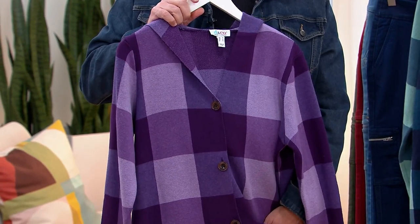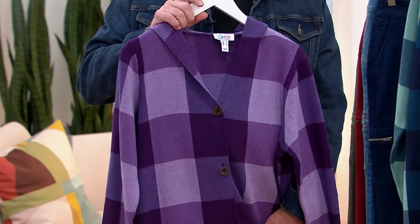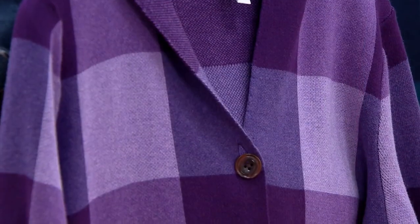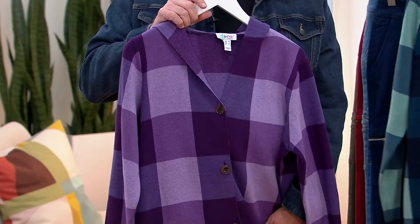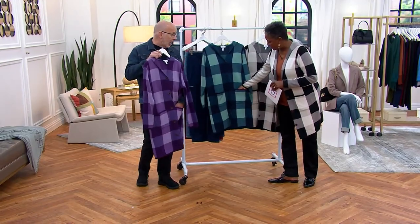It's 70% cotton and 30% polyester. We've done these sweater cardigans before and they've always been wildly popular. The jacquard is hard to do — it's done on a knitting machine. What you get here is a hooded, button-front, approximately knee-length cardigan with pockets. The plaids match everywhere: the center front, the side seam, the pocket. You will not find this kind of quality anywhere for this kind of value.